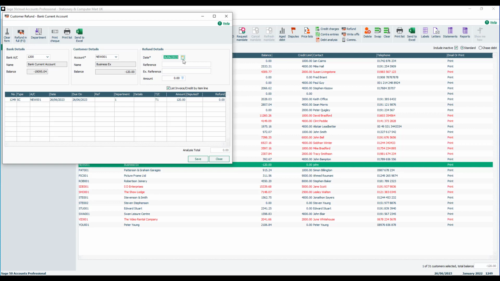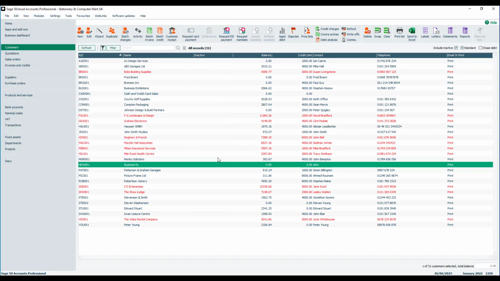Now it's very obvious in this example as there's only one credit note. So I'll just click into the refund column and I can either type in that value if I'm refunding it in full, or I can click the option at the top, refund in full, or press F3. So let's just click that refund in full, pops in the value for us. If I'm quite happy with that, that's the amount I'm refunding, I'll save it, close out, and that's it done. You'll see this account is now back to a zero balance.